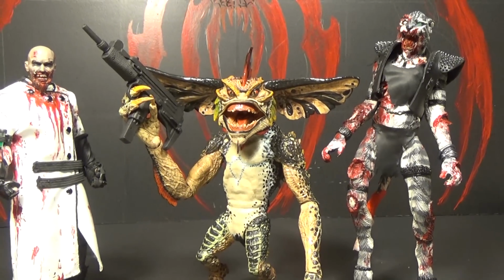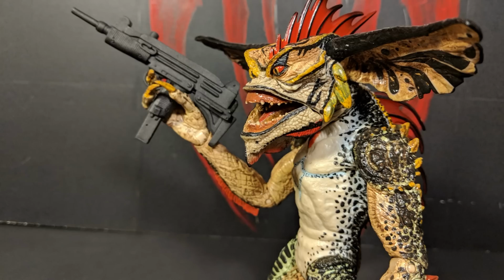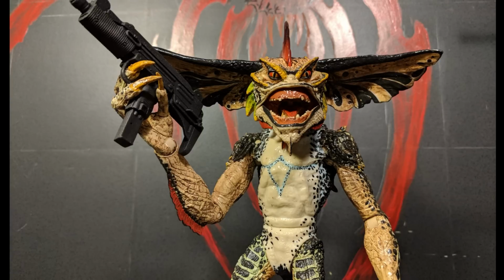Yep, I think he's amazing. Articulation, the paint, the sculpt, everything's better on this guy.